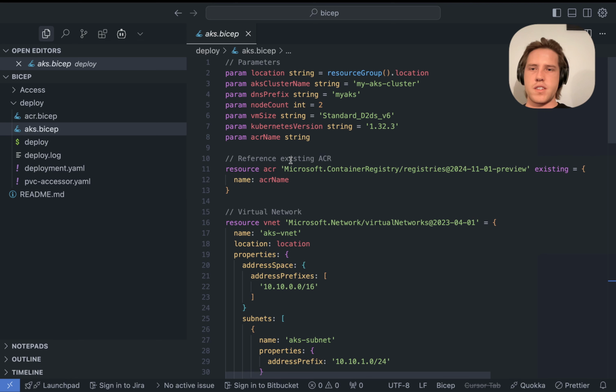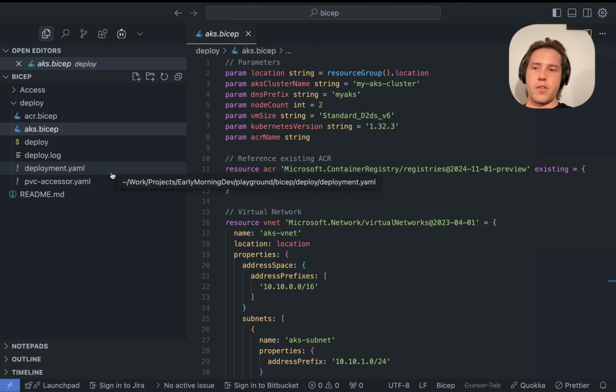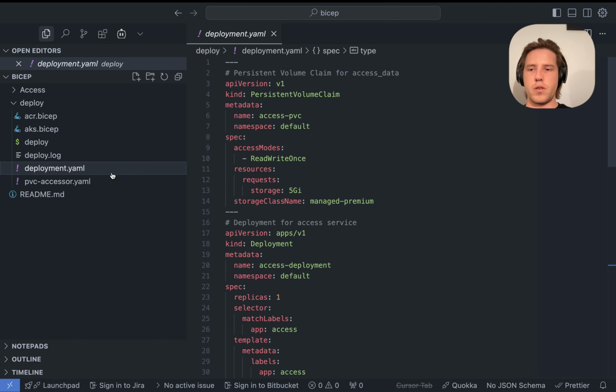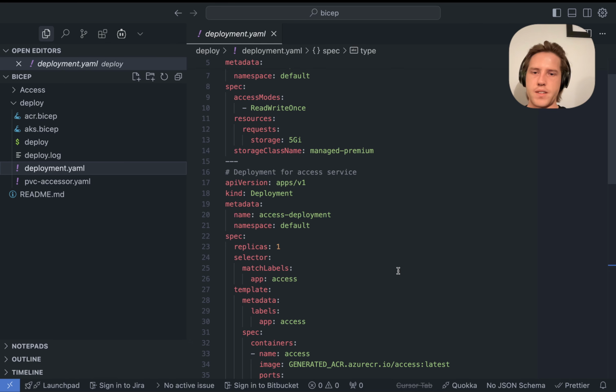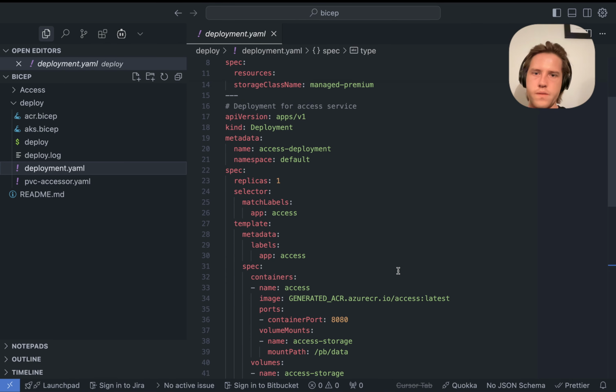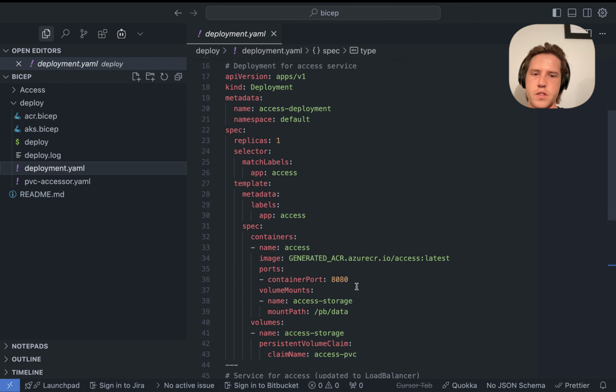Now, this is just to get all of the Azure resources ready. You'll need to actually also get your Kubernetes resources ready, and Kubernetes has a separate deployment file, and that is just a YAML file. The way this looks is we set up persistent volumes for our PocketBase, because PocketBase just runs essentially on a disk. We need to say, look, we need a disk cluster for PocketBase to run on. And you've got your service, which is being called here.